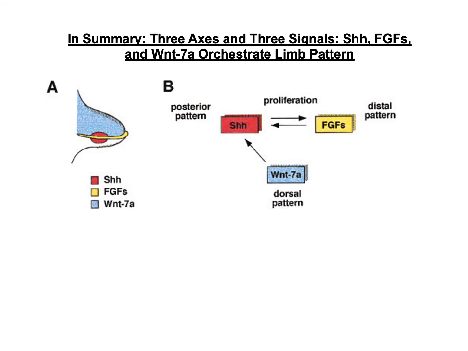I like this summary because it shows very nicely the different pathways involved in limb development in particular. So you have the interaction between sonic hedgehog from the posterior and FGF to the distal, and proliferation and migration in both axes. And then you want to create the dorsal to ventral axis. You have the Wnt signaling of Wnt7a and sonic hedgehog. And this diagram will be a good way of explaining, if this question comes up in the examination, what the three axes being formed are and how these key signaling pathways play a role in that.